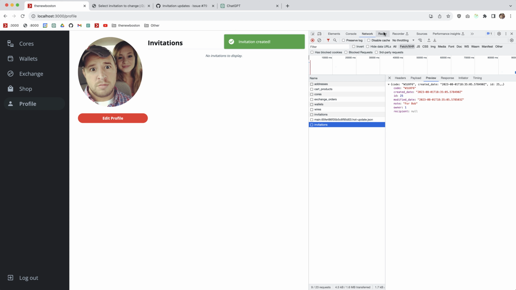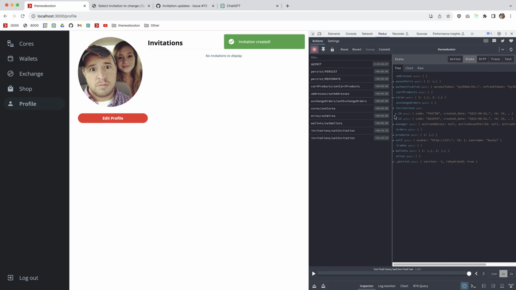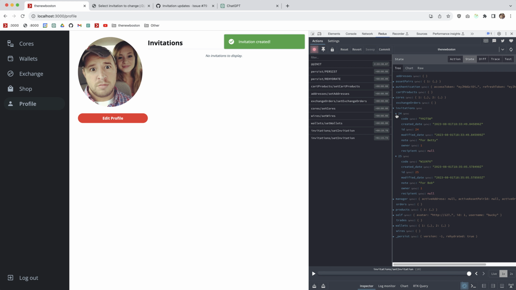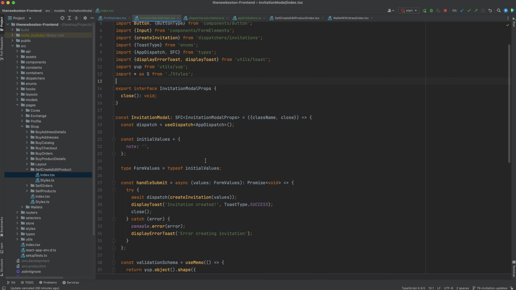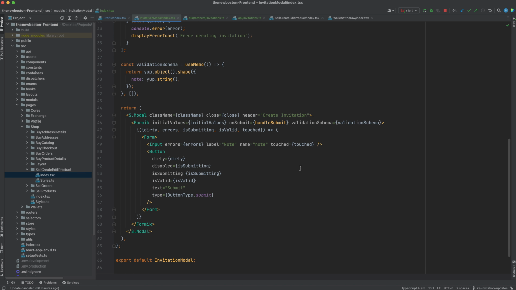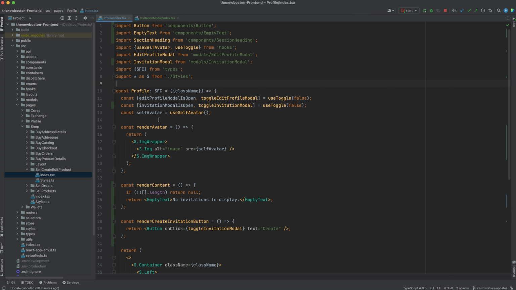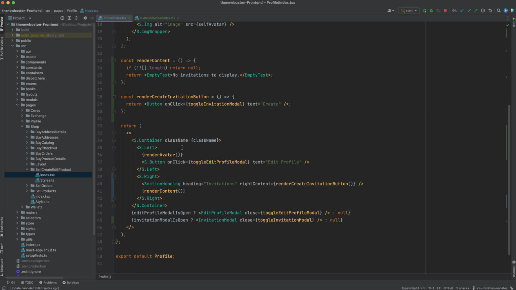So now we should have also invitations in our store. Awesome, beautiful. So what to do next? What I'm thinking is, even though eventually we're going to want to update this invitation modal to support editing invitations, right now what we can do from here is just render out these invitations, and then we'll kind of build it intuitively.